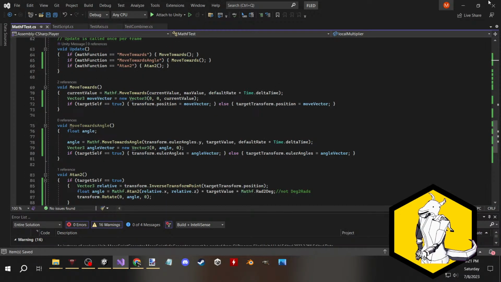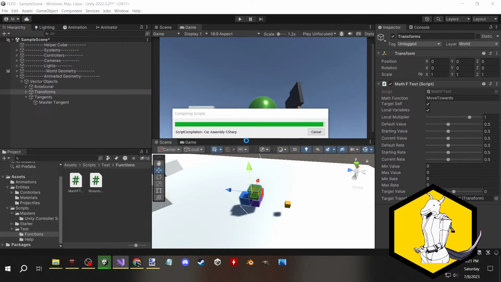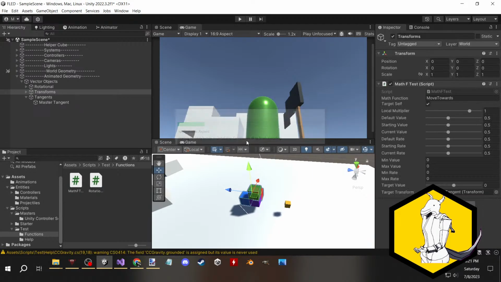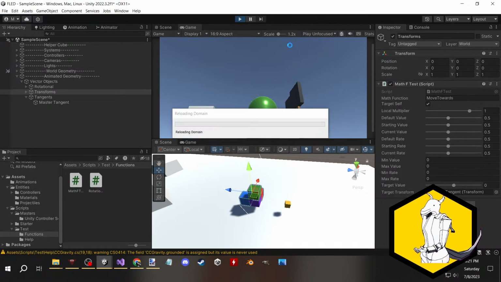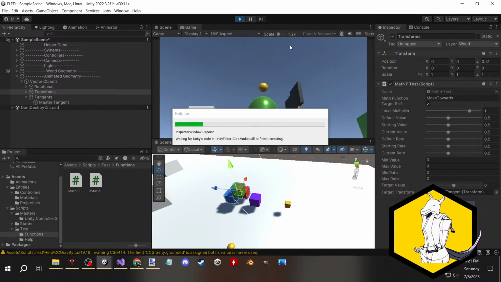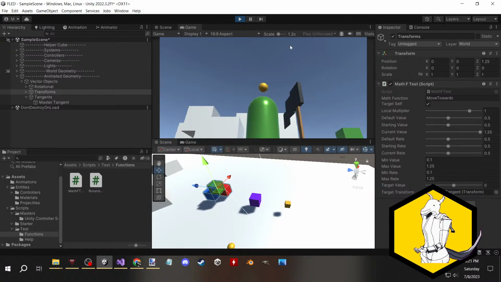Let's see. All right, so it should just work like normal now. Yep. Very cool. Very cool. What if I mess with this? Does that do anything?